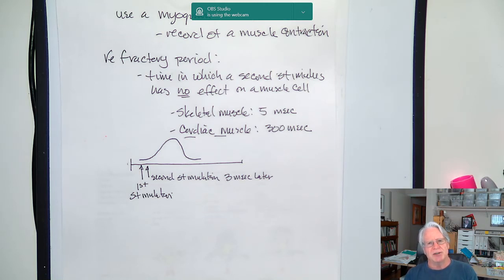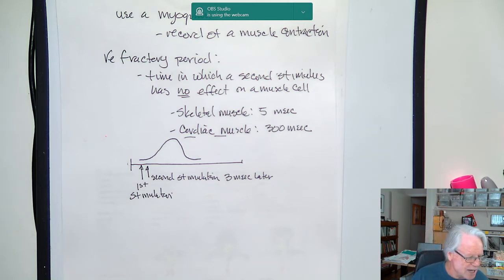With skeletal muscle, you don't need that. You need to react. You need to jump out of the way of that train right now. So you want to have a very quick response, a very short refractory period, so you can get that second stimulation when you need it. With cardiac muscle, you need a longer refractory period because of the nature of what it's doing. Skeletal muscle needs a shorter refractory period because, again, of the nature of what it needs to do.